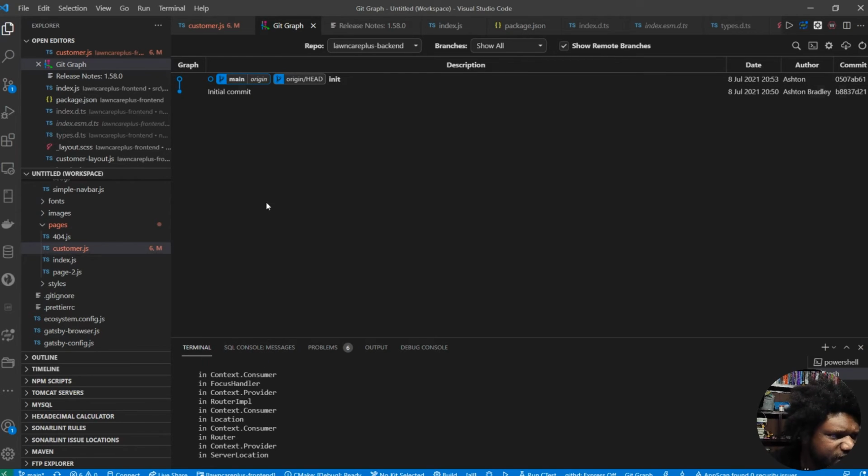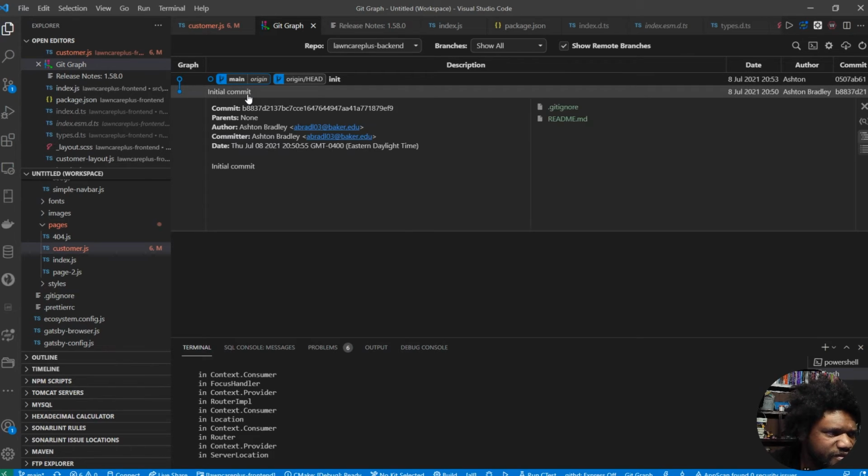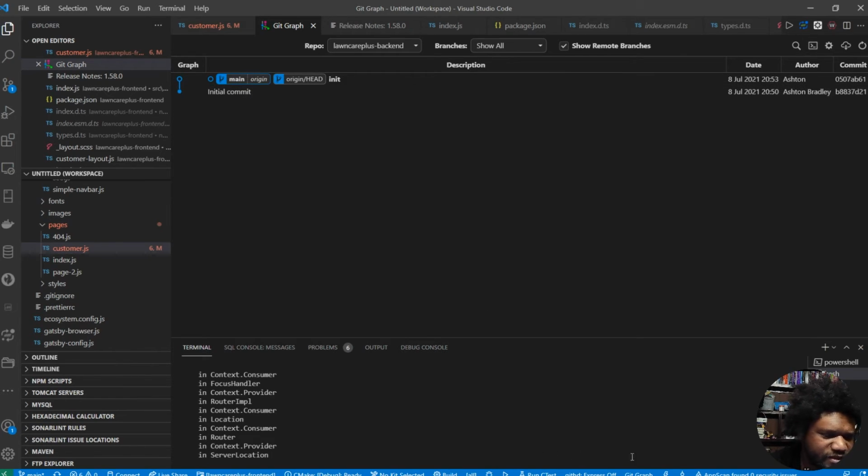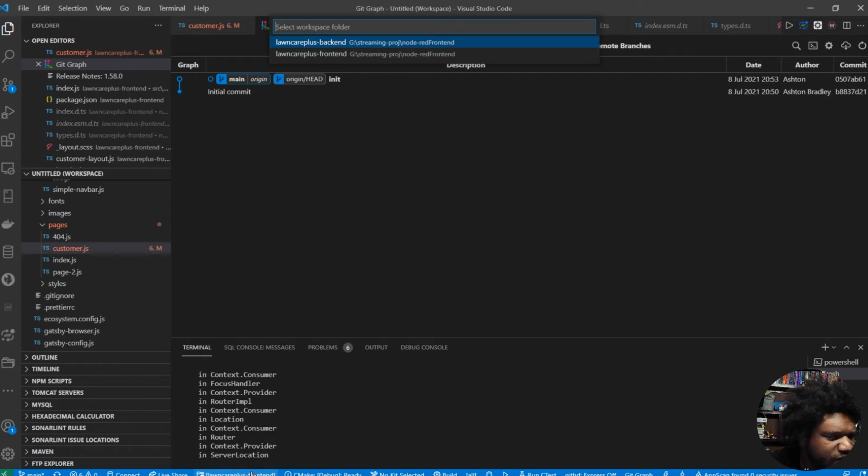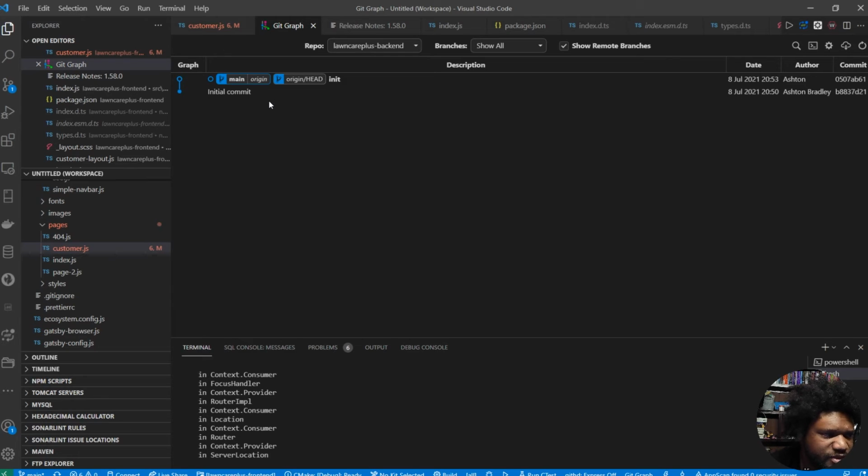Let me see if I can get the history on that main branch, on the commits. Should be more commits than this. Let's do this. It's not showing all the commits that I've done for some reason. It should be pushed up there though. So yeah, they should be up there. I'm not sure what's going on with that. I am going to check Bitbucket and make sure everything is up there.